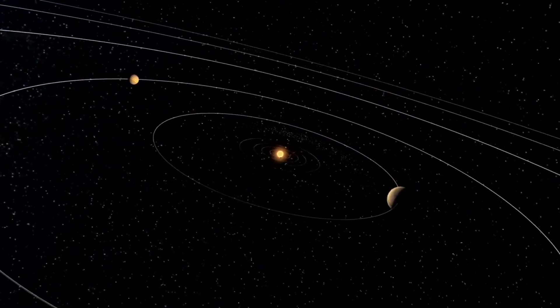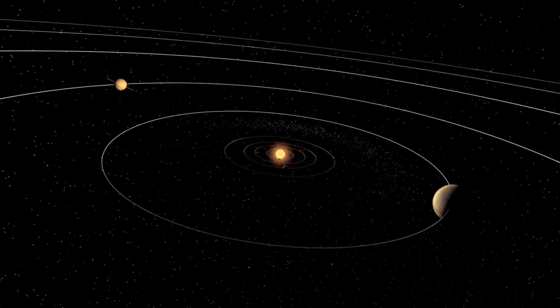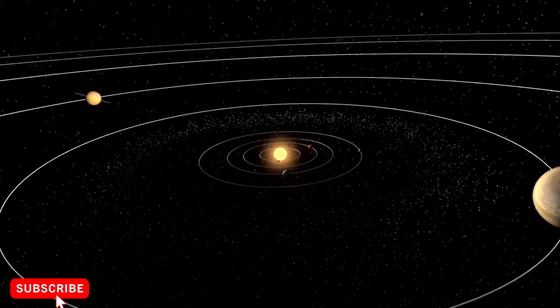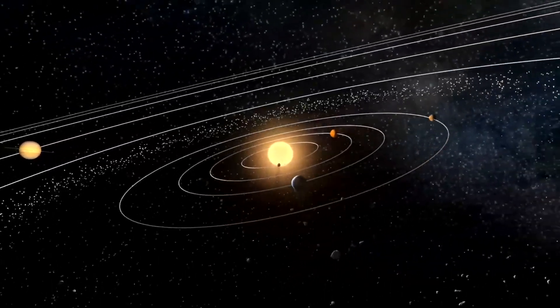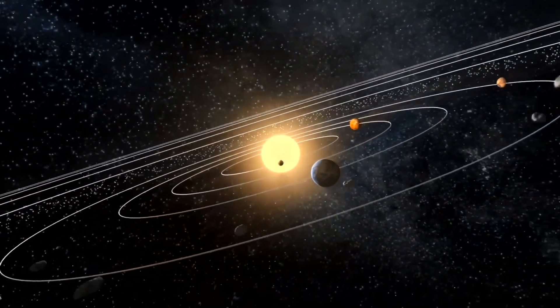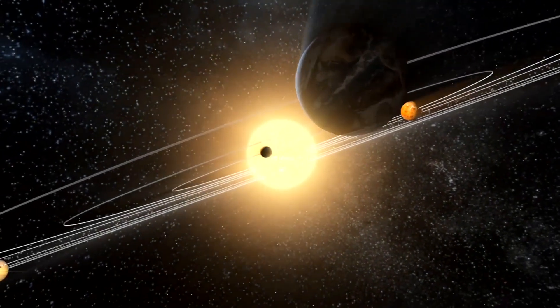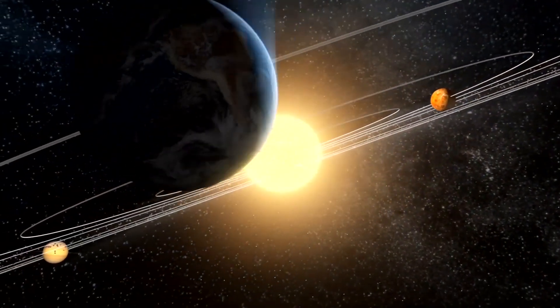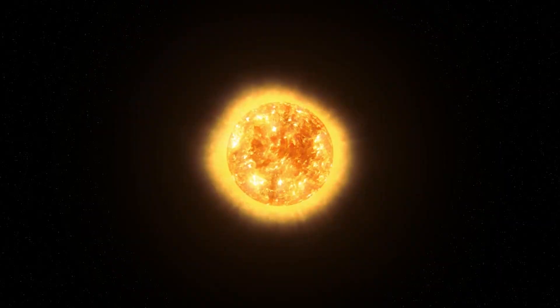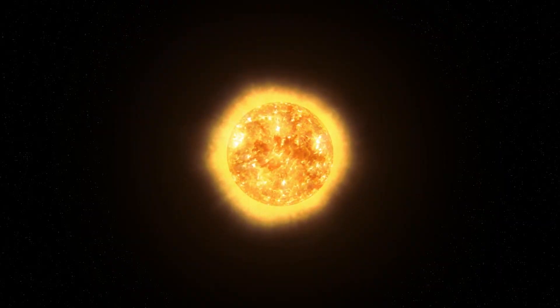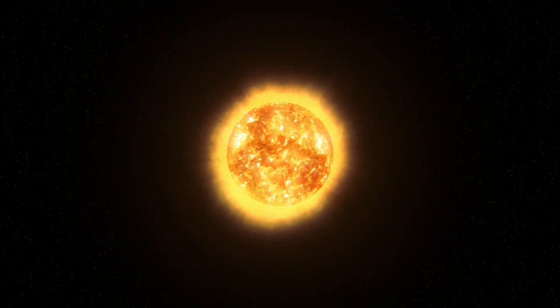NASA first recorded no activity on the sun last summer and it is thought to have continued to be without sunspots ever since. Solar minimums usually consist of 12 months of little sunspot activity, while the sunspots and the solar flares they give off become more calm. As NASA described it, it doesn't affect the sun's brightness.